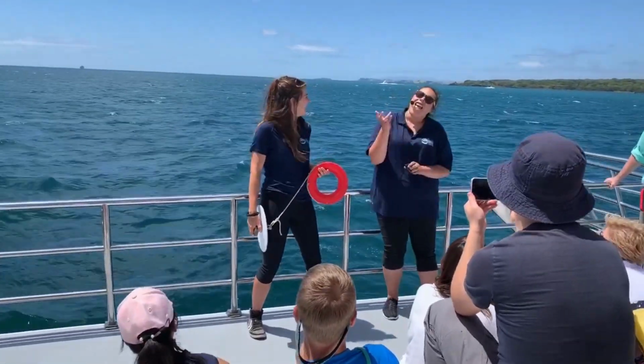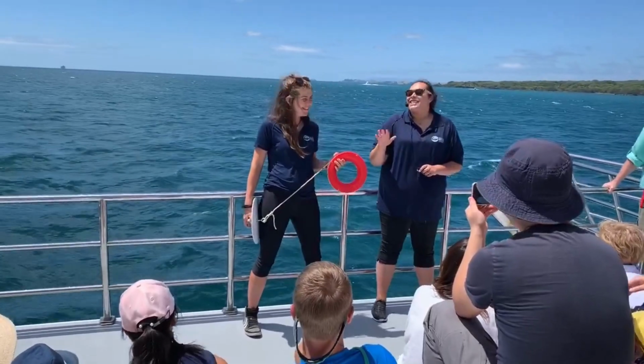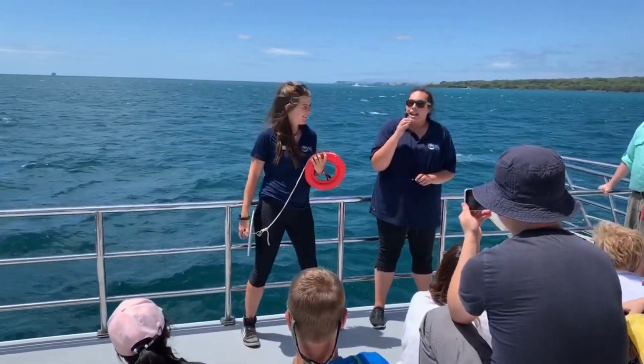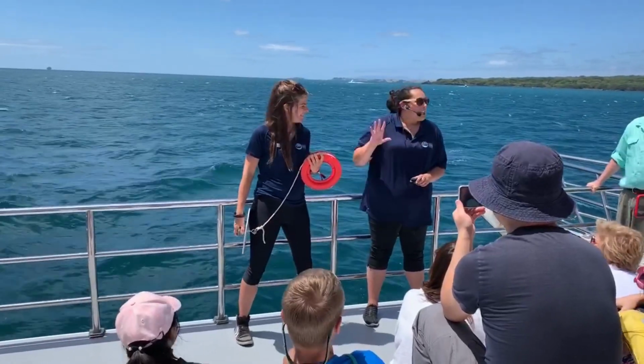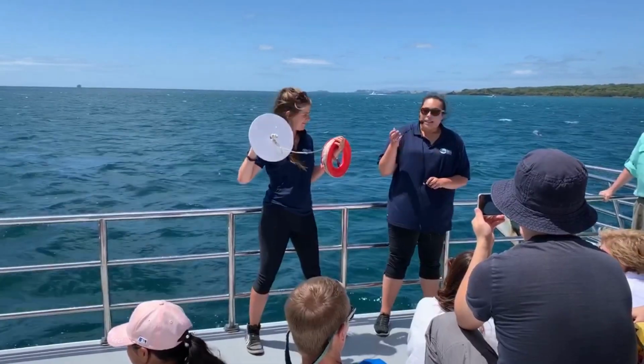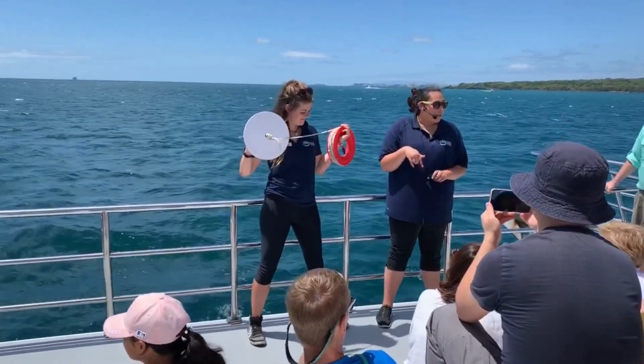And anyone want to guess? Yes. So they make their own energy. They synthesize energy from the sun, and they start off a whole food chain out here. So we're going to use this piece of equipment, and we're going to see what our phytoplankton density is around us right at this point.